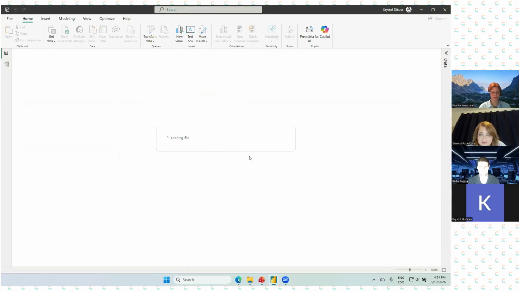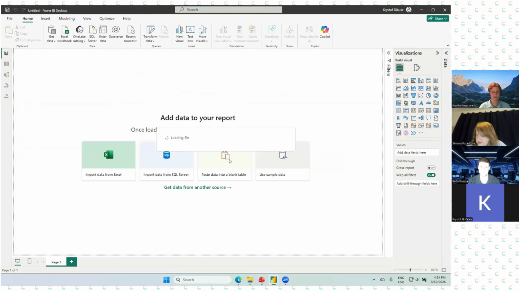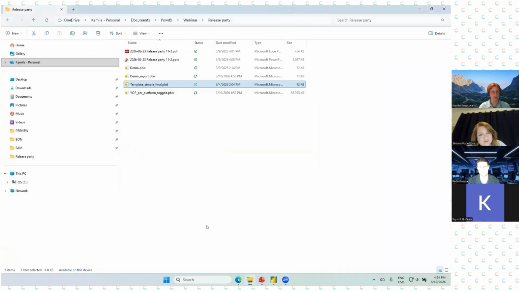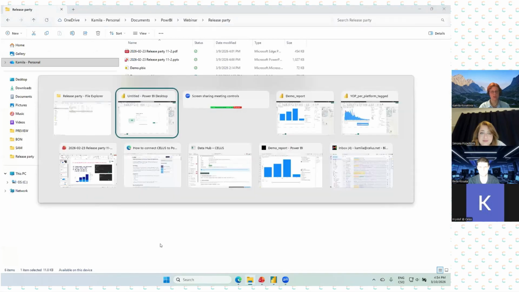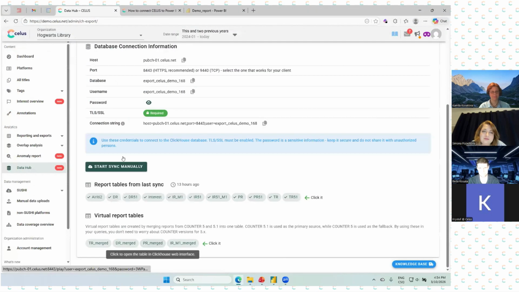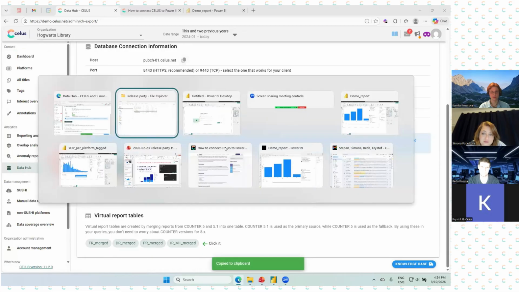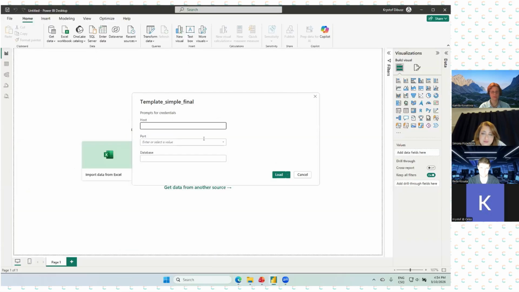If you want to create a visual very, very fast, we have, and we will prepare some more templates, and we have this one, and it's enough to transfer your credentials.